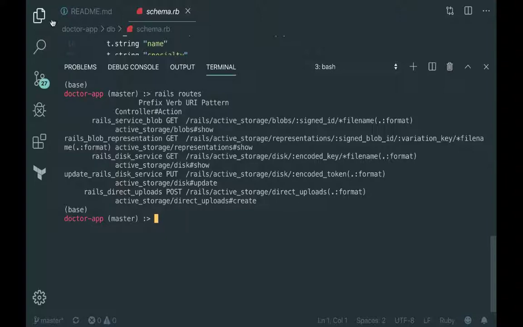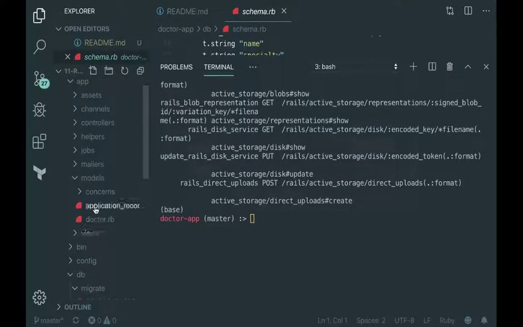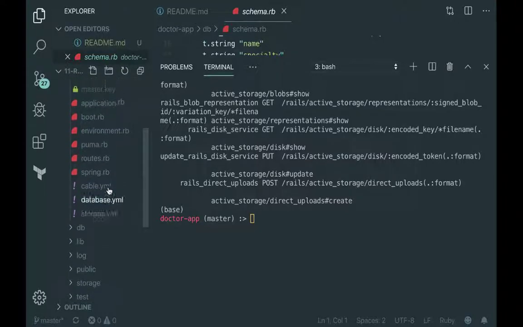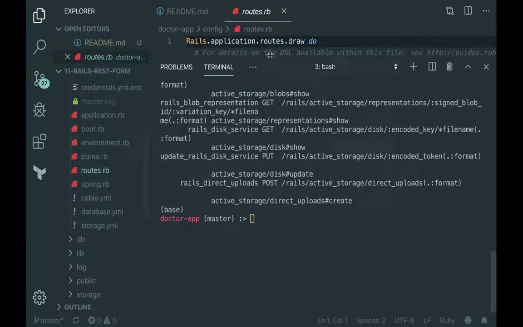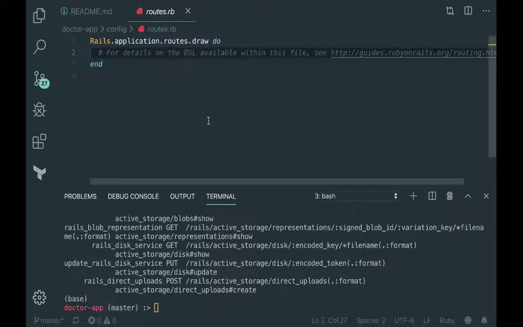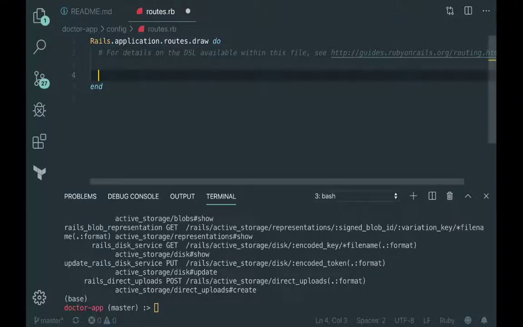All right, so let's see here. I'm going to go into our, where can I go to configure the routes? Do you remember? So config, routes. Nice. And to change the home page, I think it's root.